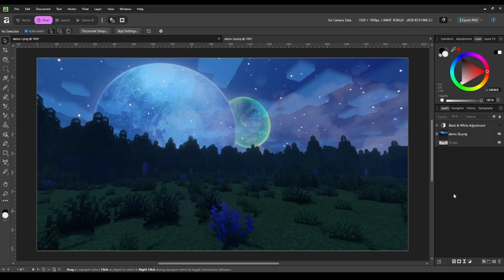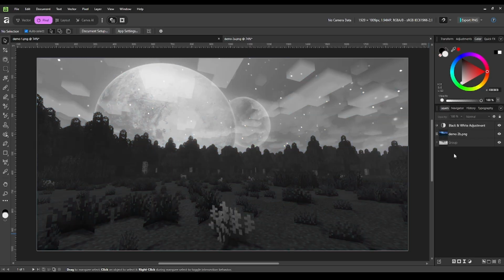We've got a green moon and a blue moon, and the sky itself is a much darker blue. So we're not going to edit it like a day photo. We're going to leave it kind of like this. Maybe a few more adjustments just to make sure it is a dark photograph. We do have a little bit of yellow. Actually, I like that highlight. We're going to bring out the yellows.